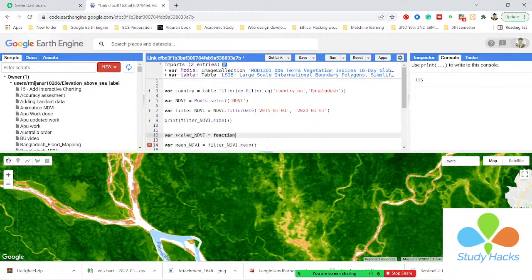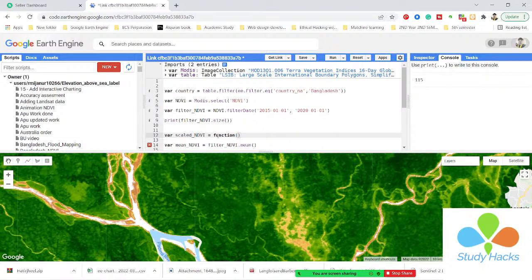After that you use the parenthesis, and inside this parenthesis you can define your element name. In this time I need an element so that this element will be multiplied with my whole collection.